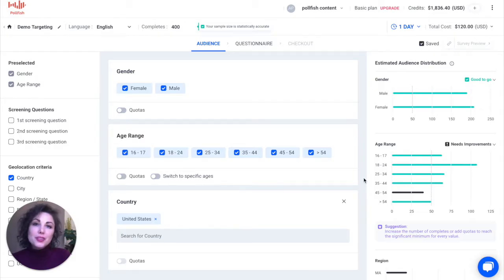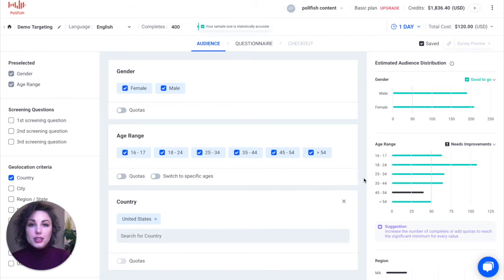When a member of the Pollfish audience network first joins, they complete a basic profile of all their demographic information up front. We use this information to target your survey to the right audience and saves you the trouble of having to ask questions such as how old they are later on in the process.